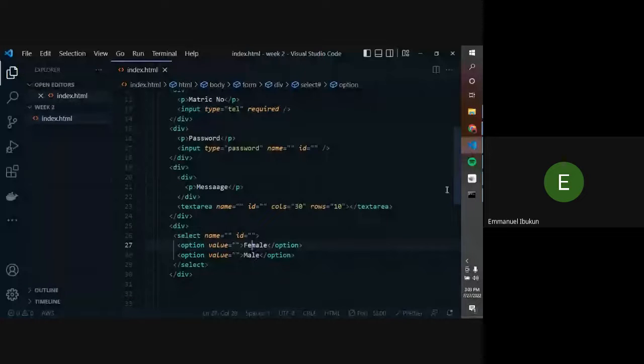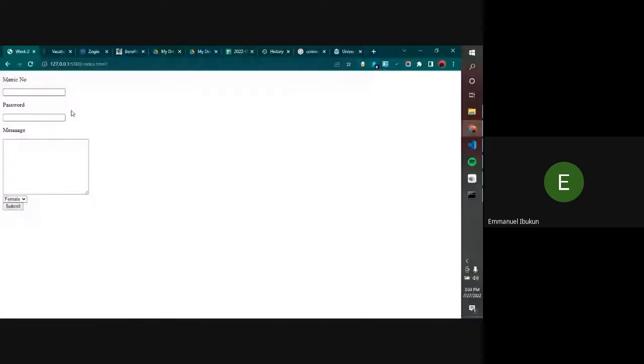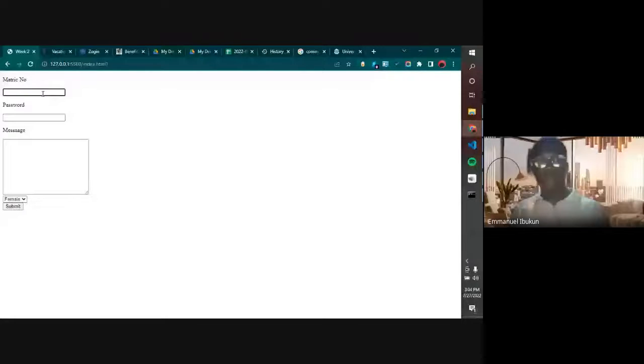Whatever you type inside, let's say as I type a password, or I type a message, by default, they're all values inside the tags. So this is what the API is collecting.